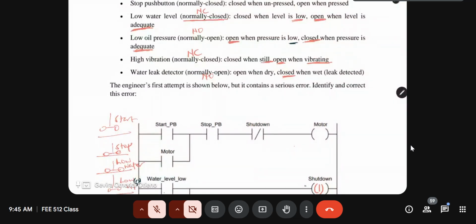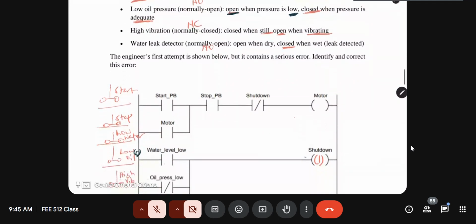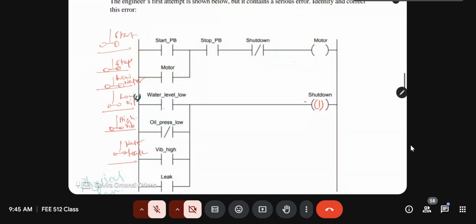And when the pressure is adequate, the motor can run. So this is very important. We need to shut down the motor when the pressure is low. And this is already connected in the normally open position. So we have a logic 0 here.